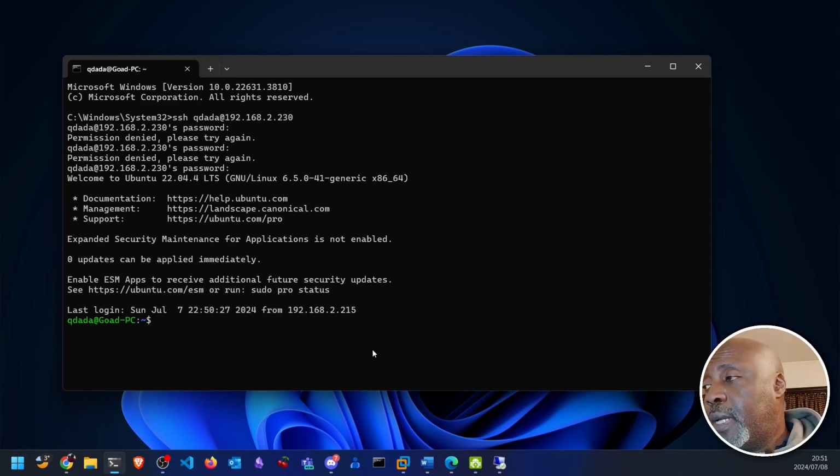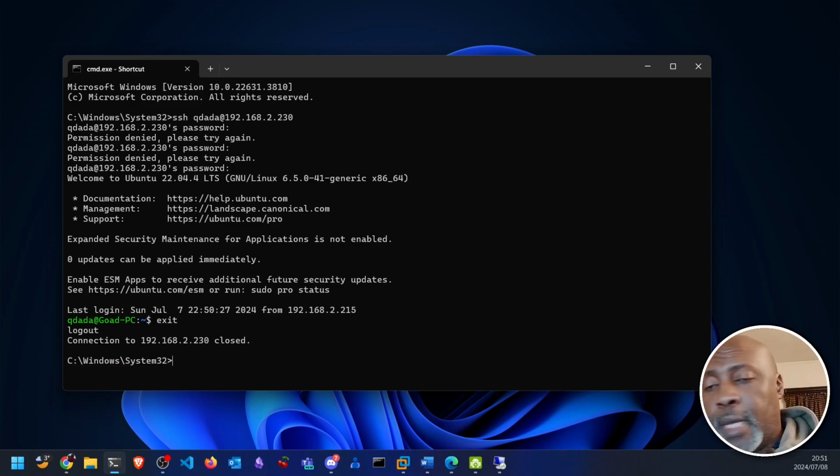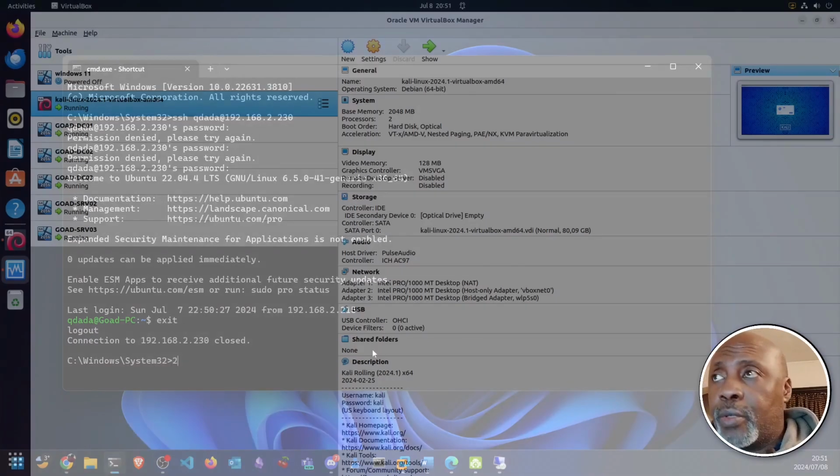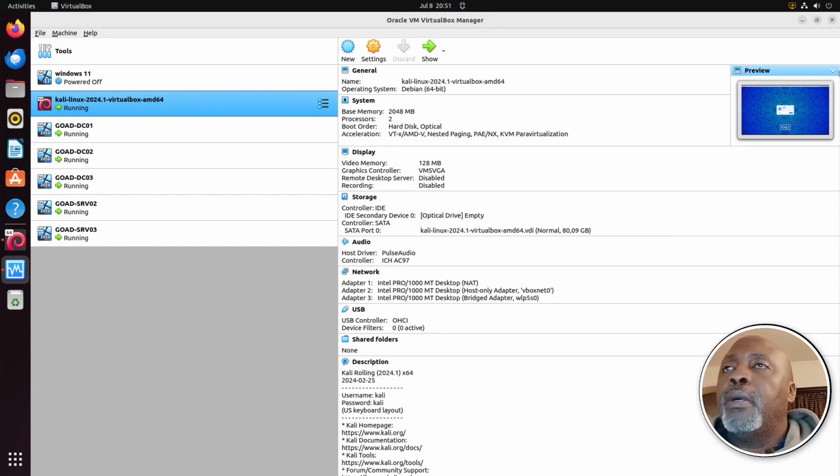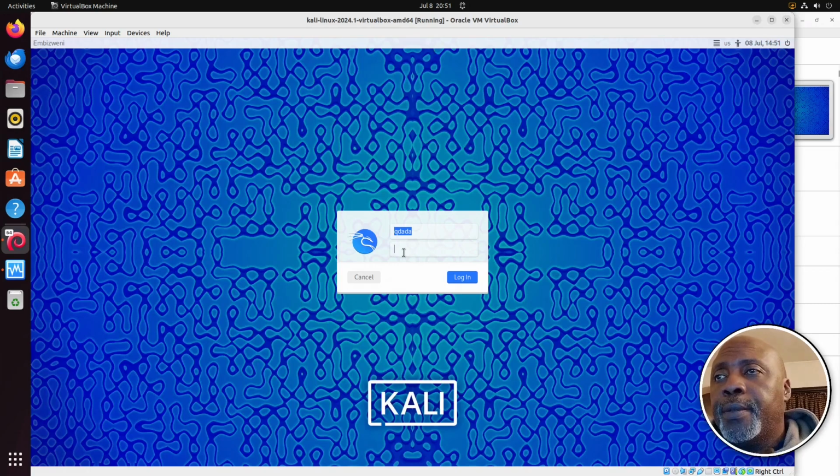So let's do that. What we're going to do is exit over there, and switch over to our Ubuntu host machine, and we are actually going to shut down this Kali. Why? We're not shutting down Ubuntu, we're going to shut down Kali.